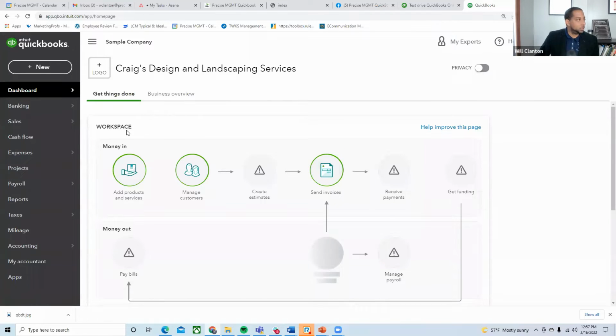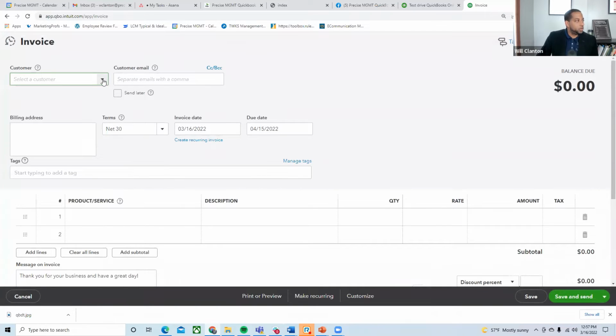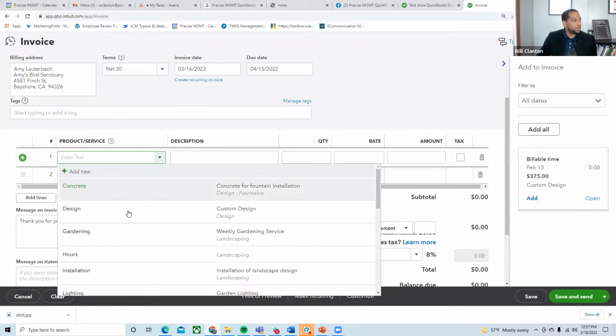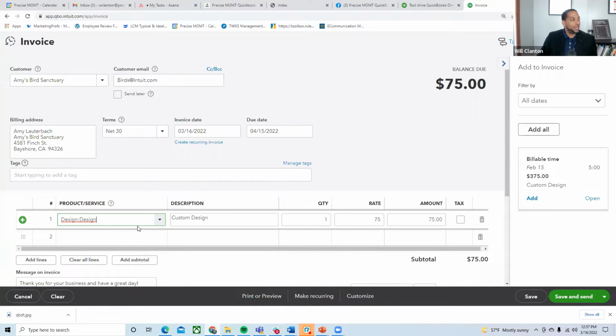The way that you actually do that, you just click the new button and go to invoice, right? And when you go to invoice, you just put in whatever information you need for a regular invoice. So now I just selected Amy's Birdhouse, her email's in. My invoice date, I'm going to say that it's 3/16. My due date, address populates because that's already in. And then whatever products and services that I'm using. So let's just say that every month, me and Amy, we agreed that I'm going to do some design work for her. And that design work, I'm going to charge her $75 every month.